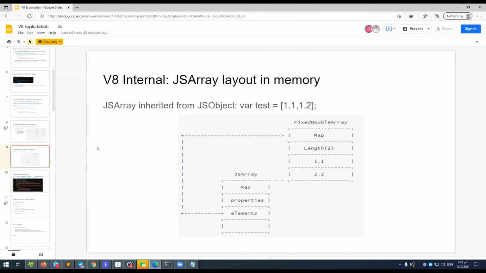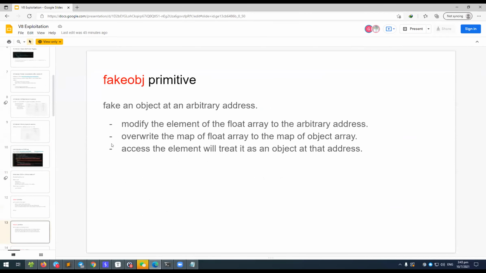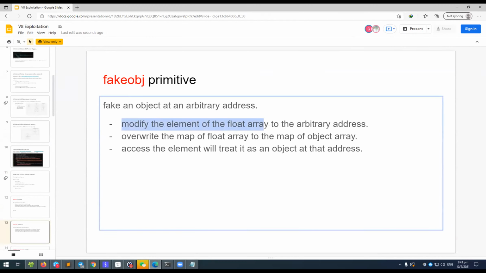Then followed by this, I'm getting the next primitive, which is called the fake object primitive. It's like the reverse of the address of primitive, which allows us to fake an object at an arbitrary address. So what we do is we modify the elements of the floating array to the arbitrary address.